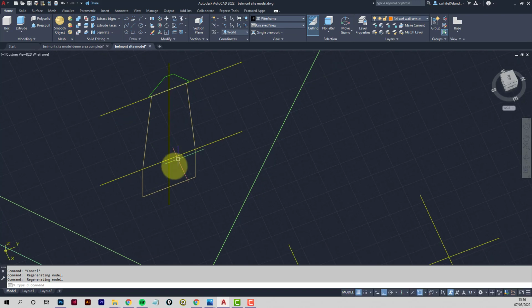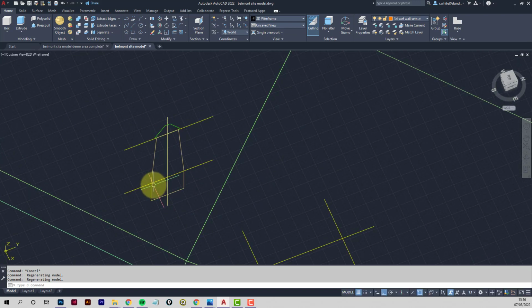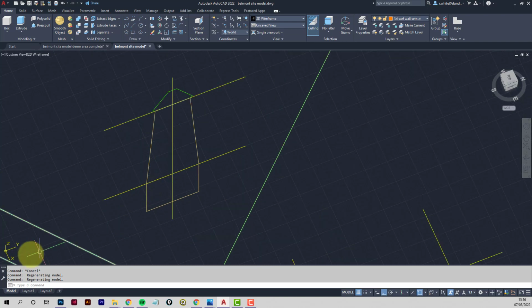Okay, now this has been purposely rotated into the orientation that you can see at the moment, so that the profile is effectively perpendicular to the X direction. So effectively it's drawn in the YZ plane, in this plane instead of the usual XY plane.